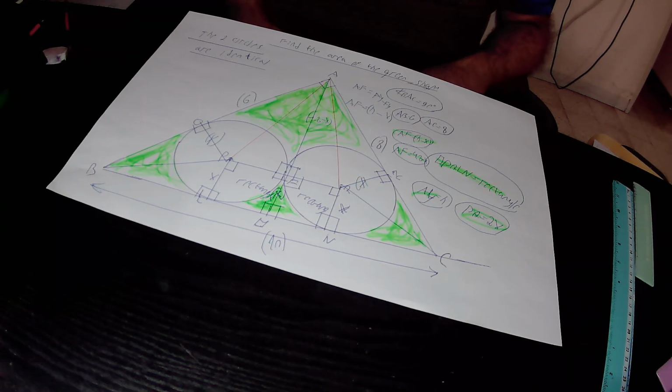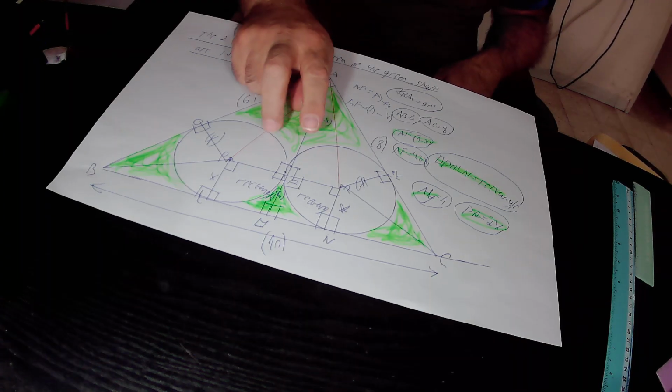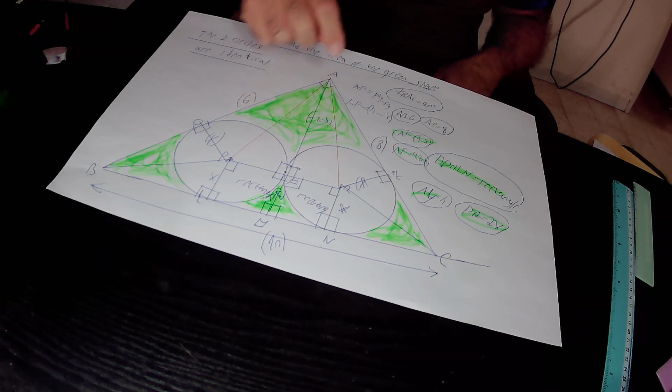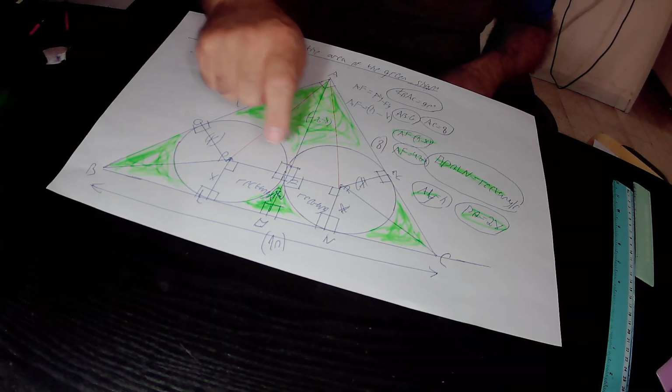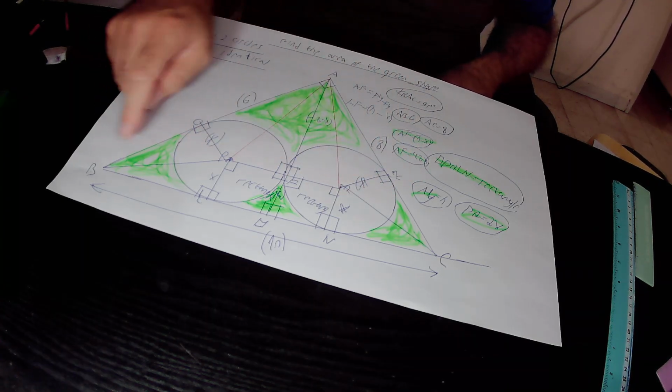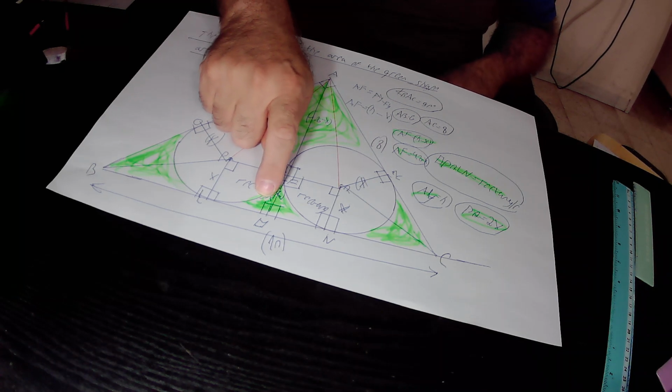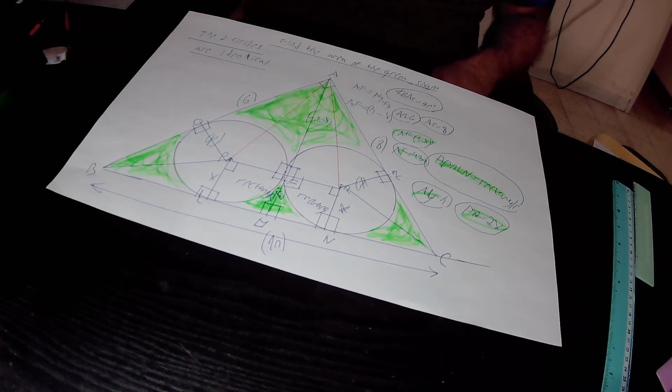In the next step, we find the touching point between those two circles. This point is point F. From point F, we draw a perpendicular on BC. So this angle equals 90 degrees, and this angle also equals 90 degrees according to our construction.